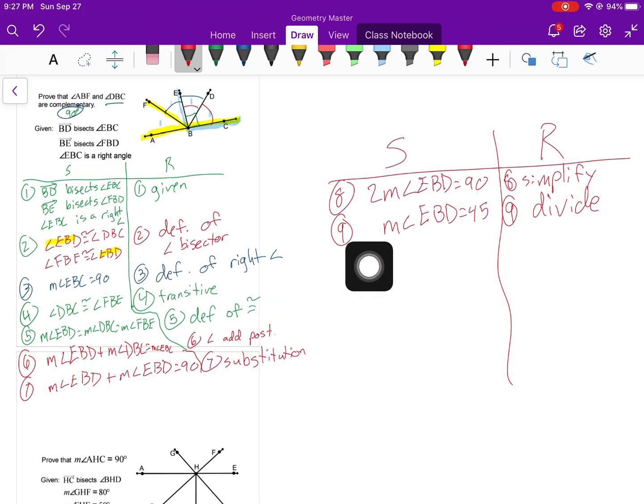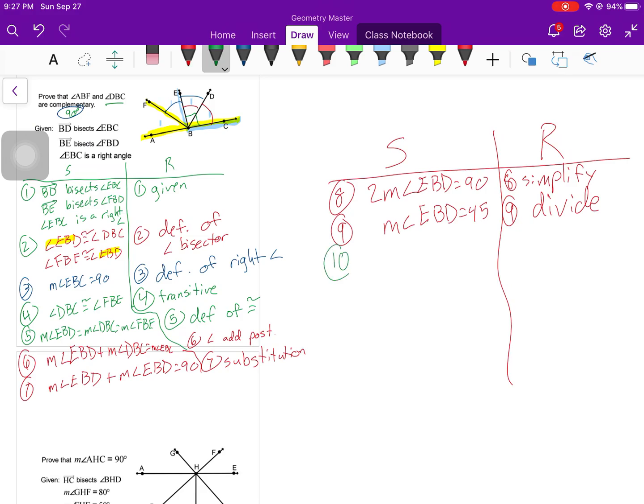Now, I figured out that this is 45. You could go through this entire problem and maybe not figure out what the actual degree measurement is if you did it another way. One thing that's really nice about proofs is that there's more than one way to do a problem. For some people, that makes them more challenging because they just want to know what is the right way. There's not only one right way.